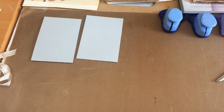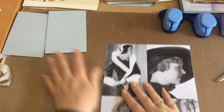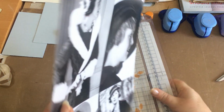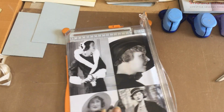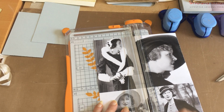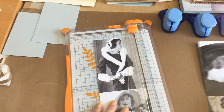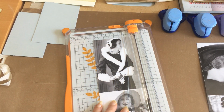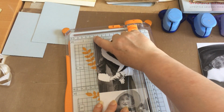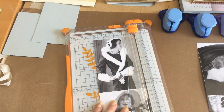All I'm then going to do is cut out my images. Cutter. Right, fingers crossed, because as I say, my blade's starting to go. So I'm just going to cut it down the middle. Now remember, I cut that card slightly smaller. So as you can see, where I've cut it there, it just extends beyond the 4-inch side.